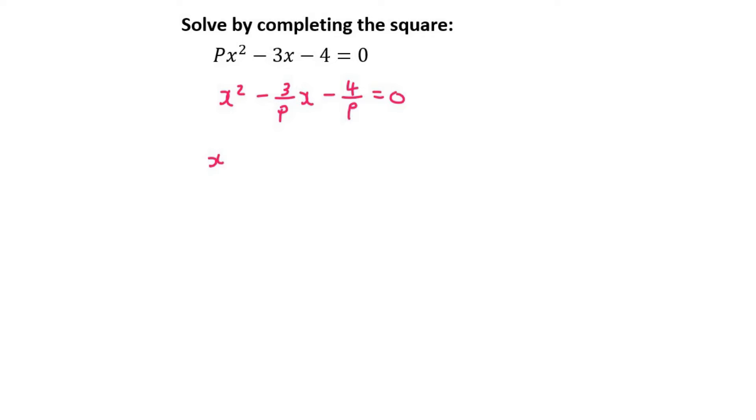Then we can take the constant over to the right hand side, like that. Then in our next step we open up this bracket and we say x minus whatever this number is, so you take whatever this number is and you divide it by 2.